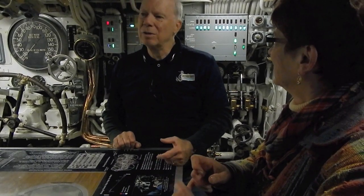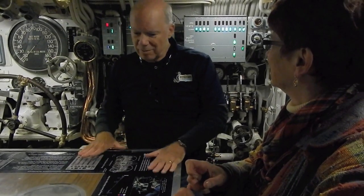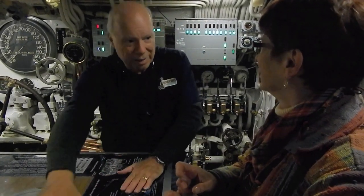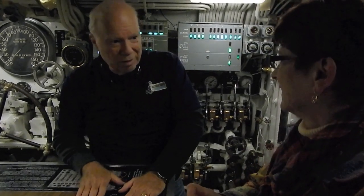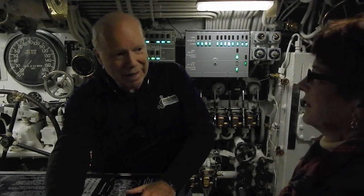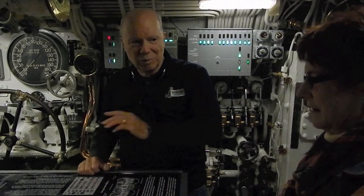Since a submarine is so low and the radar only sticks out so far, the range is not big enough. So there'd be another submarine between where the missile is set off and where it's going to land. You have another submarine sitting out there with a radar that would pick it up and make sure it kept going. That's what this one did.